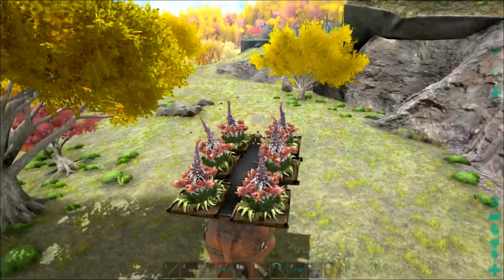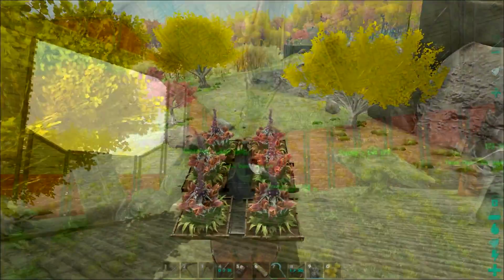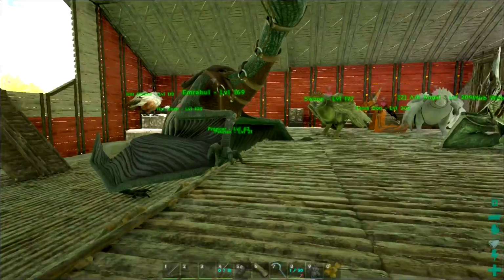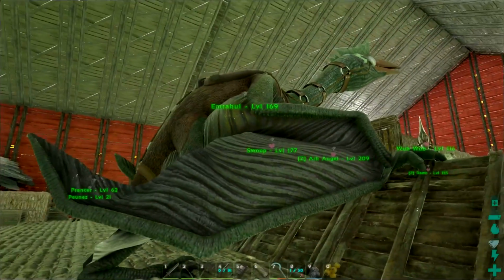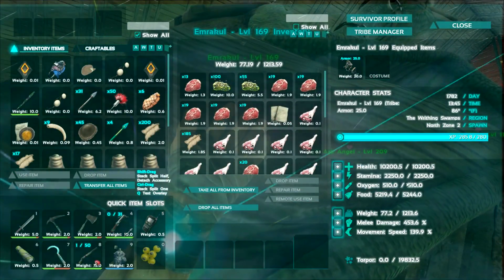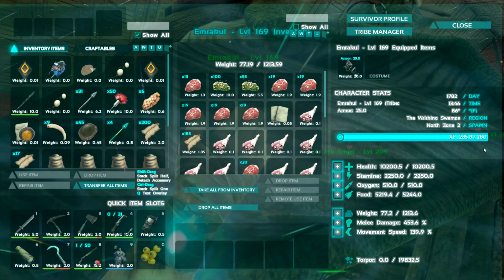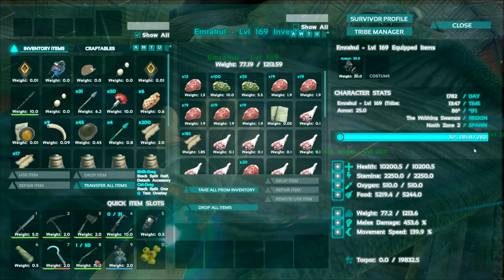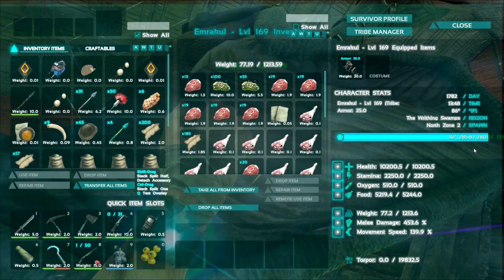I'm going to show you guys what Emrakul's all about. There she is, guys. Emrakul is all done. Talk about an amazing creature. So I ended up leveling it up, I think, twice, and it just got another level. It doesn't take much. When I just fly it around, it gets XP relatively quick. In its early stages, it's absolutely amazing.